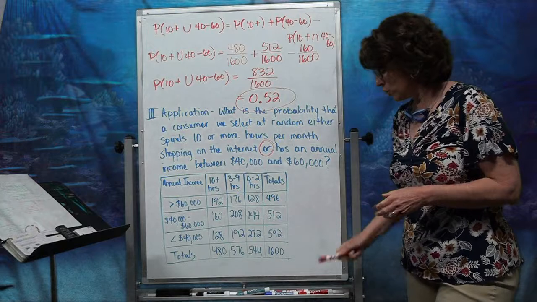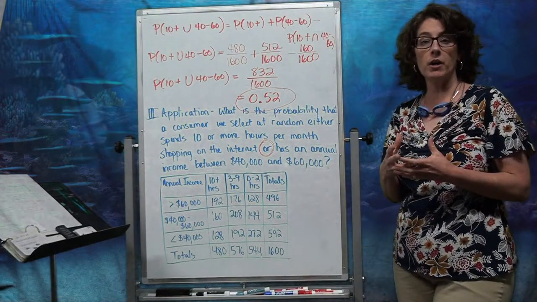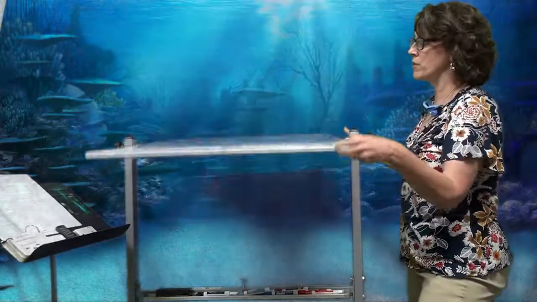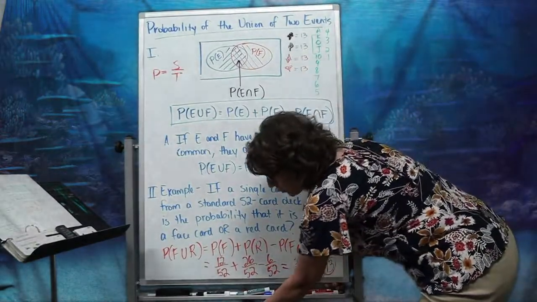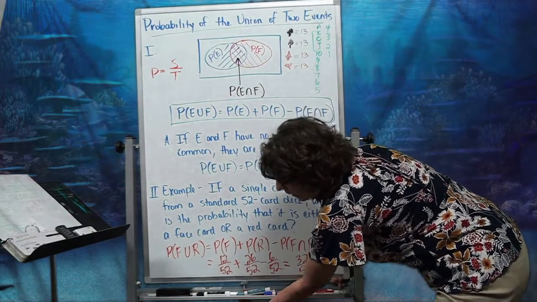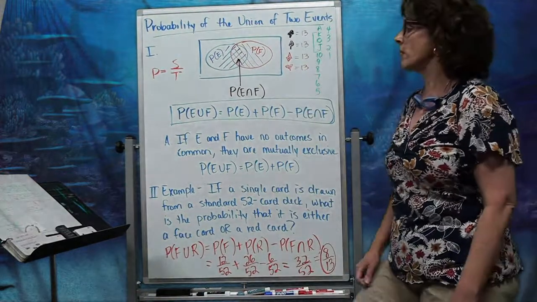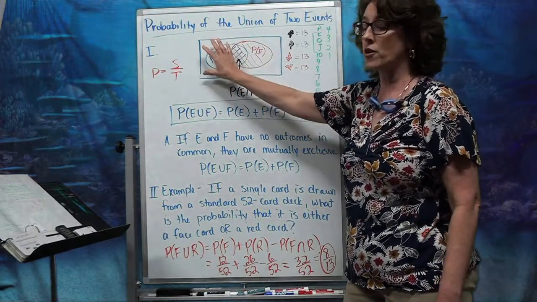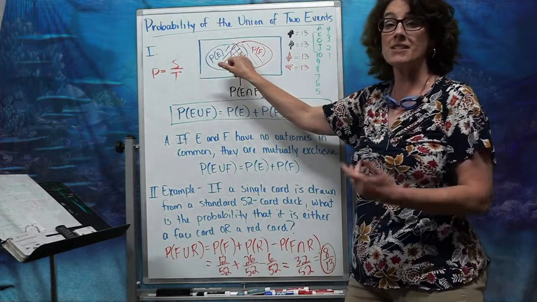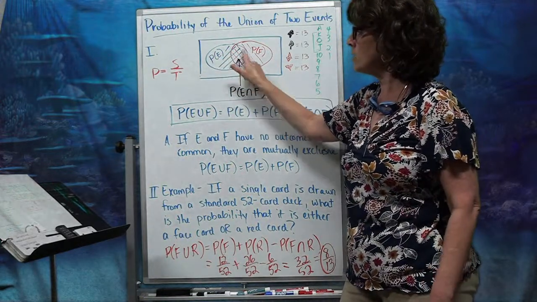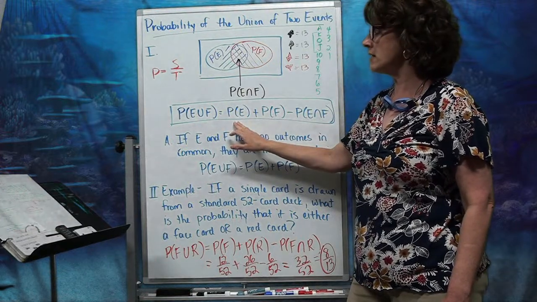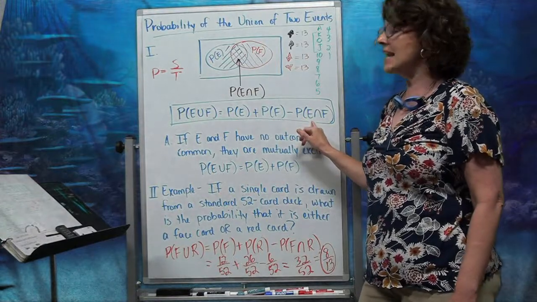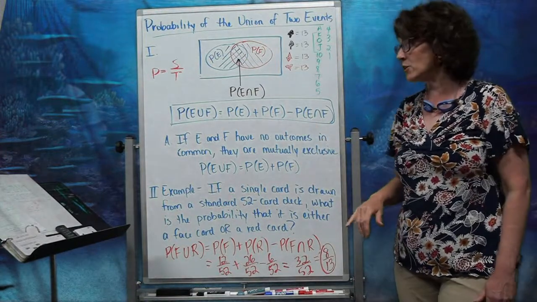So I hope that helps you with the idea of the union of a couple of probabilities. And let's go back again. I think that Venn diagram from the very beginning just really seals it for us and helps us to understand how this formula works and why the formula is the way that it is. Here's our formula, and understand, if I want the probability of the two together, I need to take out this overlap because it's getting counted twice. It's getting counted once here in the probability of the event. It's getting counted again here in the probability of the other event. I need to take that overlap out because I don't want it to be counted twice.